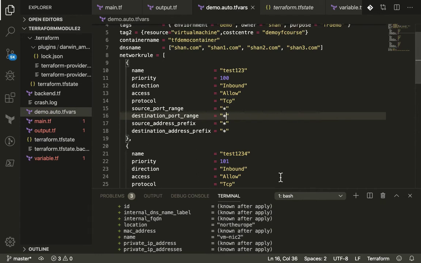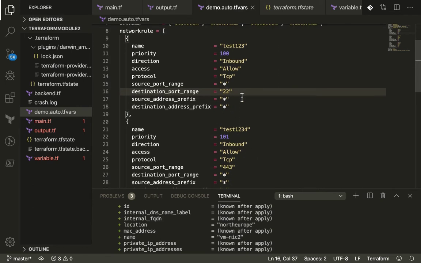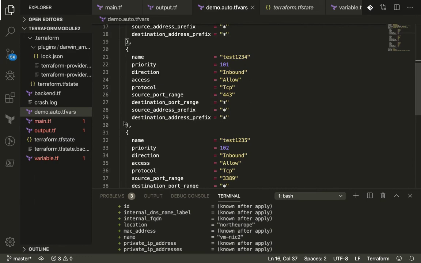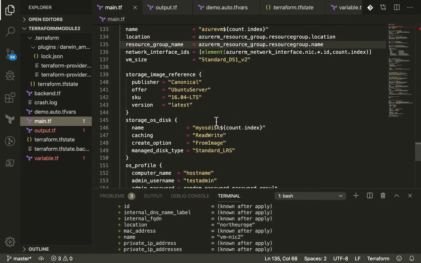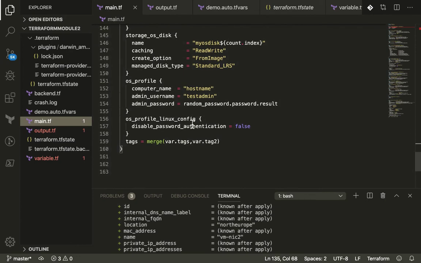we should be using port 22 so that we can access these virtual machines. Port 22 over here, yeah, looks okay. We don't need to edit the rest of them. Let's just go through our code again and verify that the IP configuration and everything has been sorted.